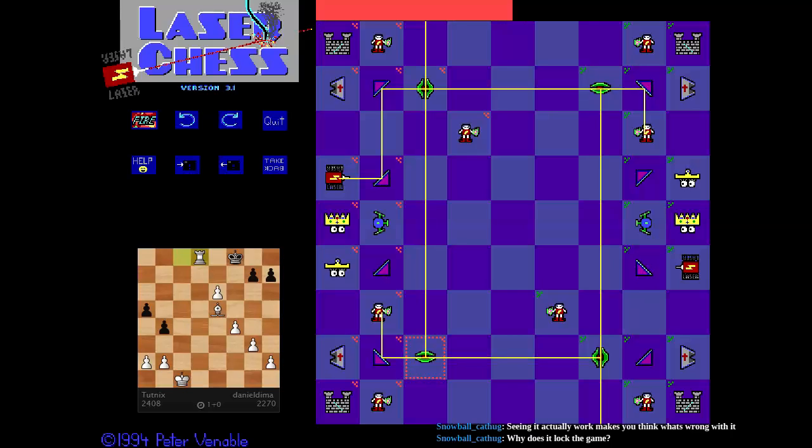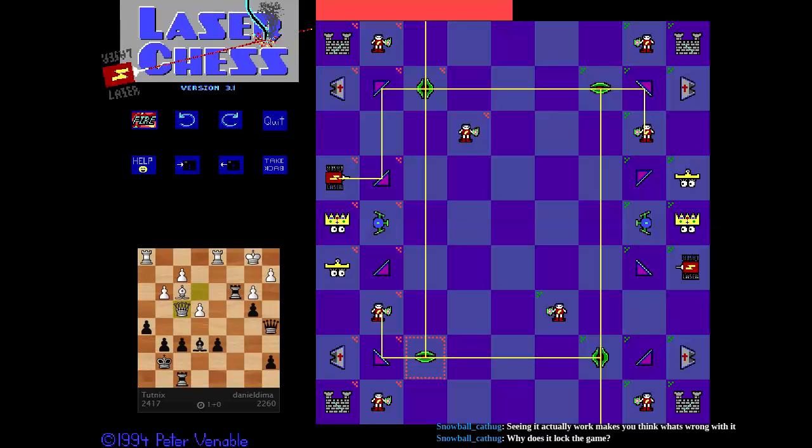So the laser goes into this knight laser splitter loop thing. Each of which splits and doubles the laser, so it just keeps doubling and doubling. And what this means is that those two pawns, the ones at B3 and at H7, need to be detonated, and the laser's just going to keep firing. So it locks the game because the lasers are still being split each time they go through a knight.